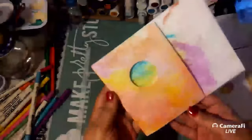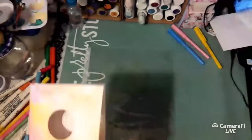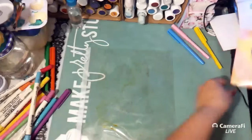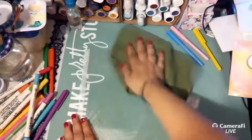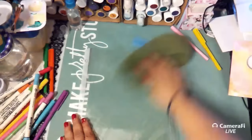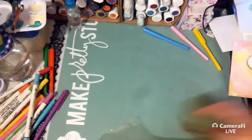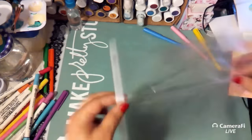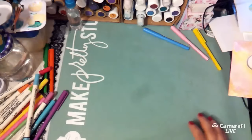I don't need that anymore. And if you miss any spots, then just go into it again and pick up whatever you're missing. And like so. Let me just clean up my little plastic sheet. And you can do this on anything, not so much cards. You can use this in your mixed media, all different types of projects and stuff like that.